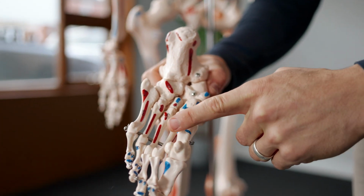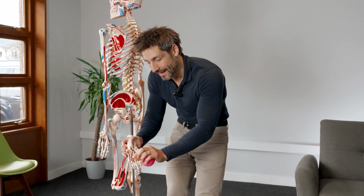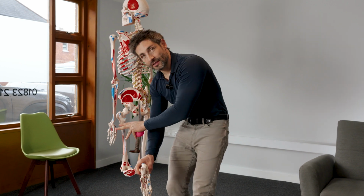Now, the plantar fascia is basically a thick band of connective tissue that goes all underneath the foot here, and that big band of connective tissue gets inflamed and aggravated. So our goal is to release off that tightness through there, all running up through into the calf. So the first exercise we're going to run through is with a ball.